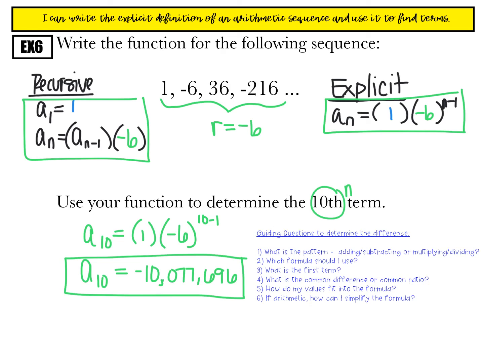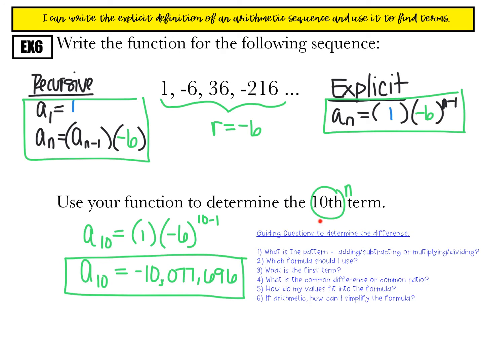All right, so when I wrote my recursive, well, first of all, I identified that it is going to be a common ratio every time. I'm multiplying by negative 6. And my first term is 1. So once I've done that, I was able to put my recursive formula together. So a sub 1 is 1, and then a sub n equals a sub n minus 1 times my common ratio, which is negative 6. And then my explicit function was a sub n equals 1 times negative 6 to the n minus 1. And I put negative 6 in parentheses because it's that whole value being raised to n minus 1.